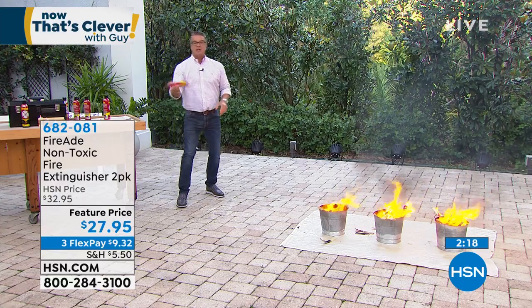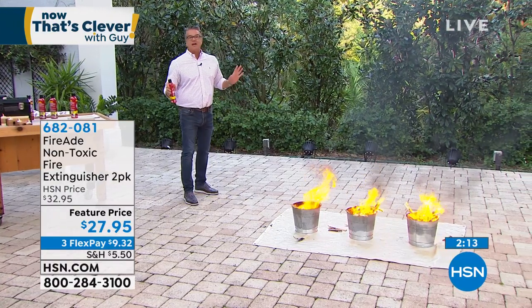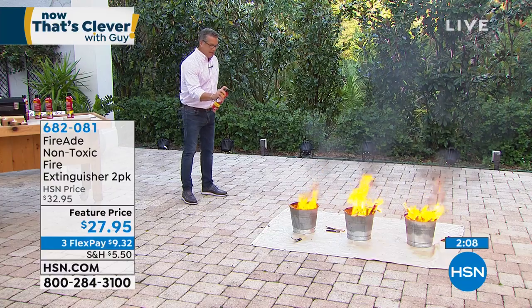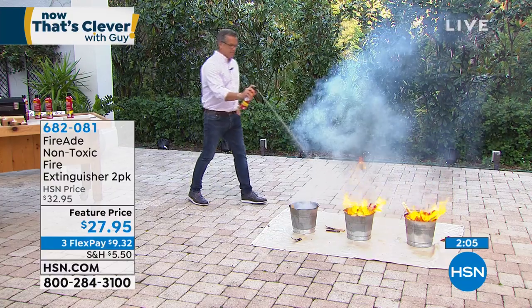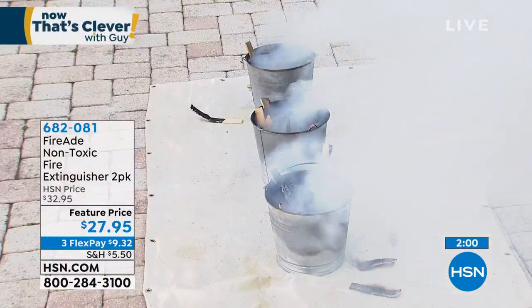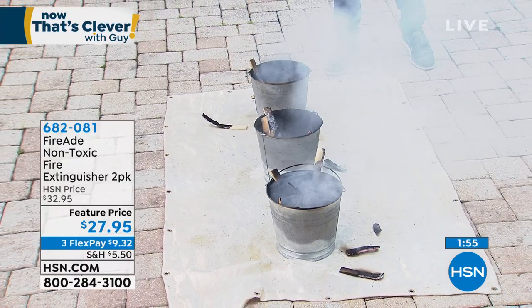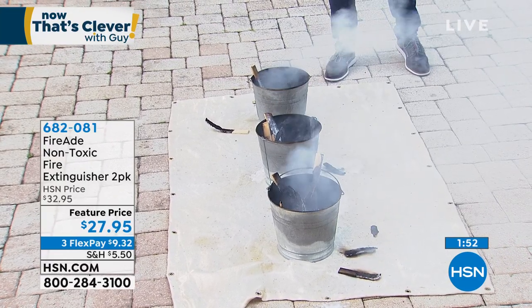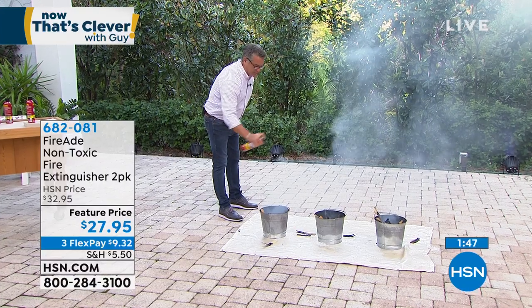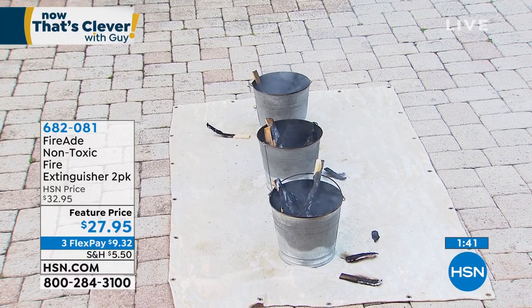All you need to do — give it a shake. I'm going to do my fires here. I don't even have to get that close. Ron said I can go 10 to 15 feet away. That's all you have to do. Look, I'm even getting the ones on the ground. There's two and there's three. I can use the entire can just to make sure they don't re-ignite. Not only are they out — they're not even smoldering. That's what I love about your product.